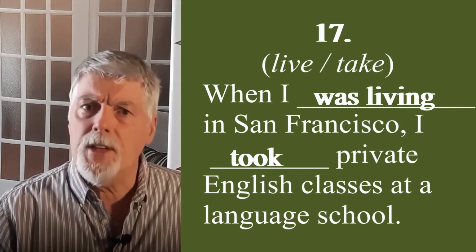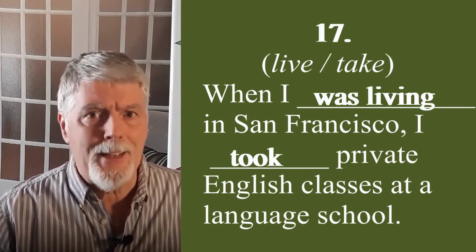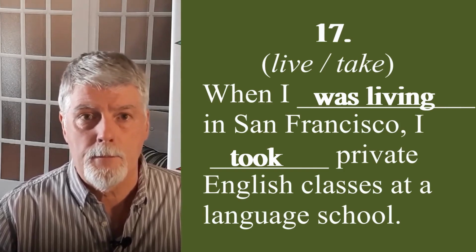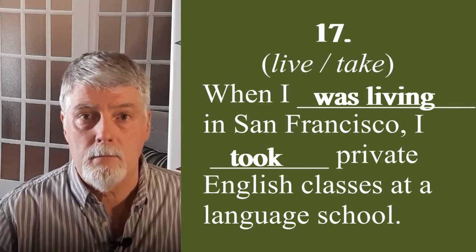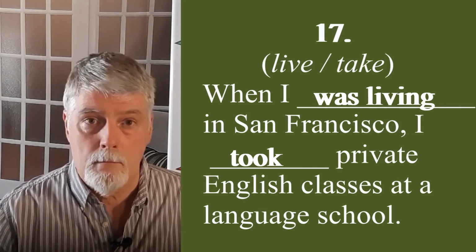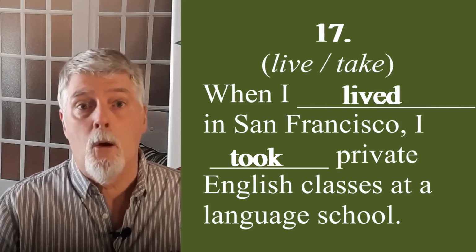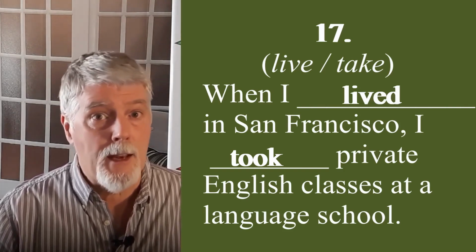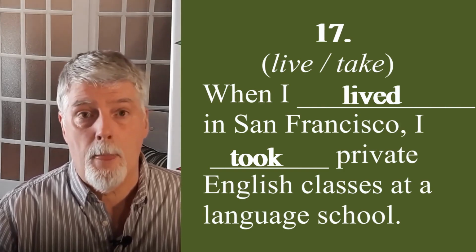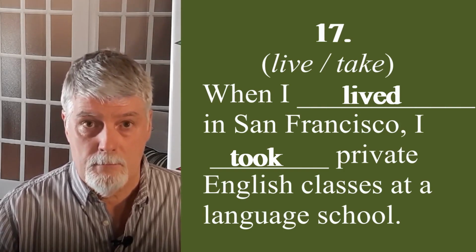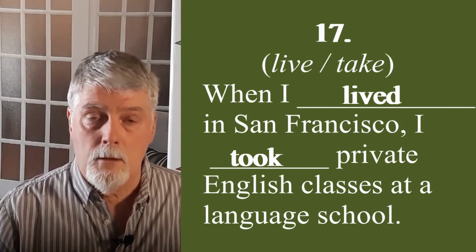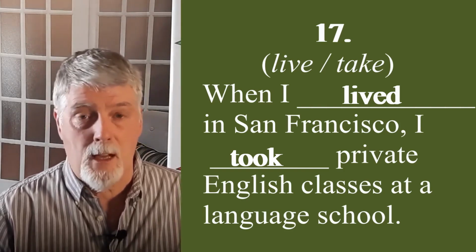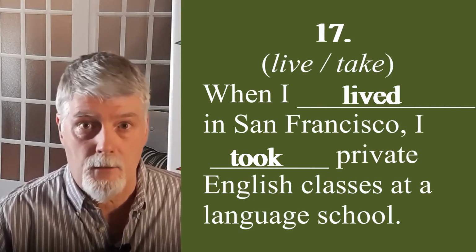Number 17. Answer, when I was living in San Francisco, I took private English classes at a language school. And you could also say, when I lived in San Francisco, I took private English classes at a language school. So in this sentence, one verb tense or the other at the beginning of the sentence doesn't change the idea of the sentence.